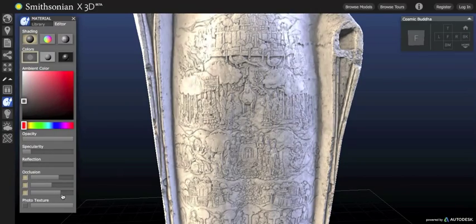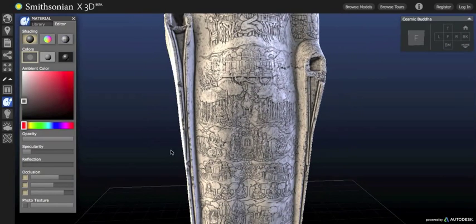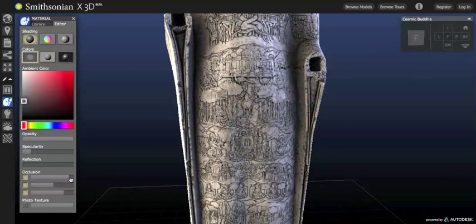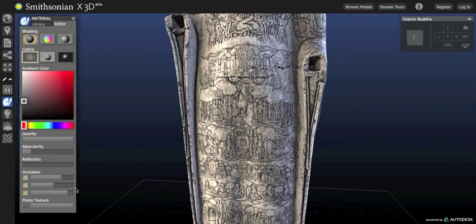So with this bottom slider, we're able to affect the really small, fine geometry of the object. If we go to the middle slider, this is more affecting the medium-sized geometry of the object, and finally the really large geometry of the object with this top slider. And you can see in between the arms how that area really darkens in. So since we're going for fine detail, this bottom slider is really what we're going to adjust. But depending on the object that we're playing around with, it's always good to try all 3 of these sliders.